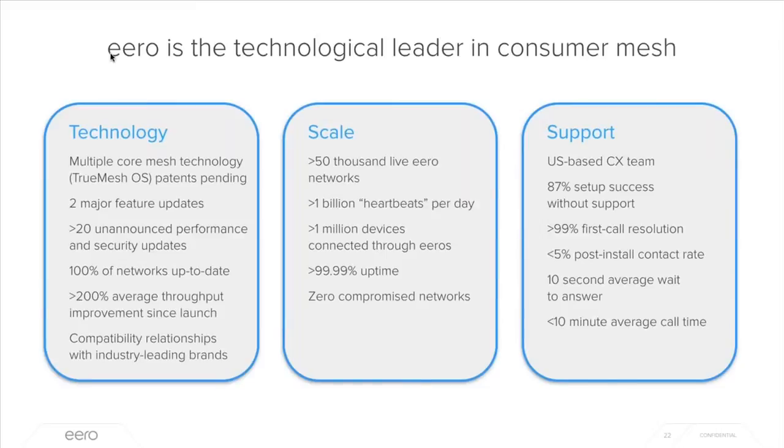And I think what we're most proud of here is we have zero compromised networks. So security is really at the forefront of what we're doing, and we've had no networks being compromised in the history of eero. And I think that's so important. So before any security attacks would happen, there would be signs of vulnerabilities. And so eeros can essentially self-repair themselves if they see that something weird is kind of up. Compare that to some routers, which have recently, actually throughout the holidays, been attacked by hackers. In order for those customers to fix those routers, they'd have to go online, download a driver, update their firmware of their device manually, and then get their device back online. We think in reality a lot of customers aren't going to be doing that, which leaves them just very exposed to future hacking.